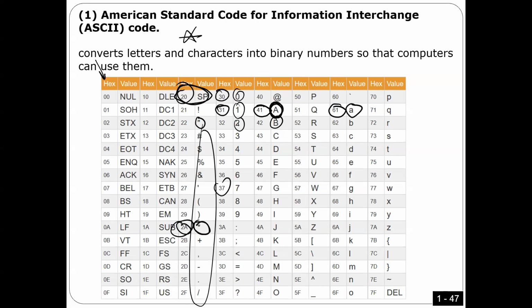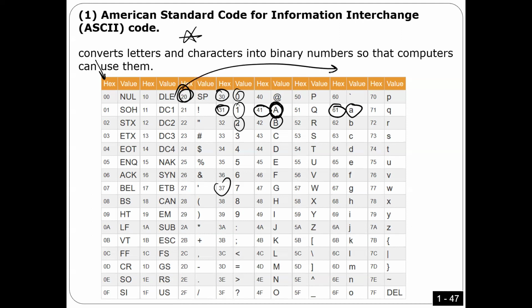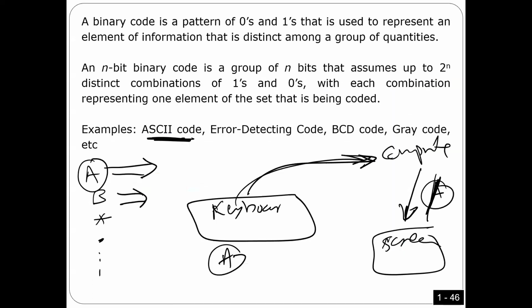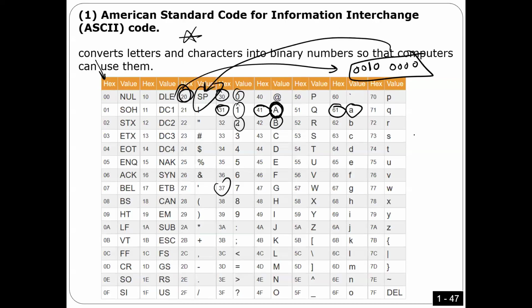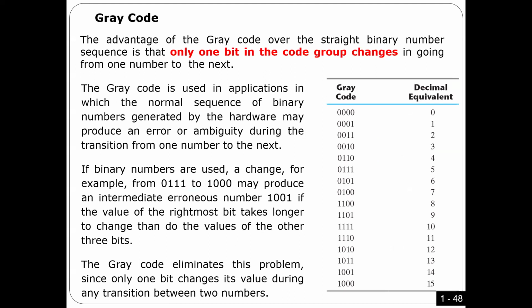So this is a very good example for what I mean by a code. Code means you have a bunch of ones and zeros. For example, this one is 0010 0000, which is 20. This code is actually representing space. This is binary code. We use these codes in other things like BCD code and Gray code. I'm going to talk also about Gray code, error detecting codes, and others. Here I'm going to explain Gray code, and we also have what we call BCD code.